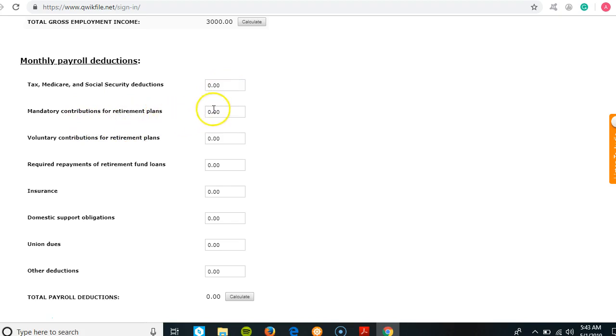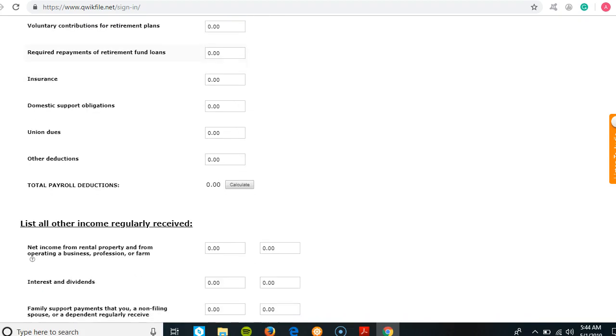If you have a mandatory retirement contribution, like if you work for a school district or something, and you have no choice, you have to contribute, they take the money out, then that's a mandatory retirement contribution listed here. But most people have voluntary contributions. If you work for a company, they don't usually make you contribute to a 401k. It's voluntary, so you list it here. If you have a 401k loan or something, you list here how much you pay monthly for that loan, for borrowing that money. Any insurance, medical or dental insurance, you total it all up, list it here. If you pay child support that's deducted out of your pay, or alimony or something, you'd list it here. Union dues, any other deductions, and if you have other deductions, it'll pop up here and specify what they are, and then you just calculate it if you want to.